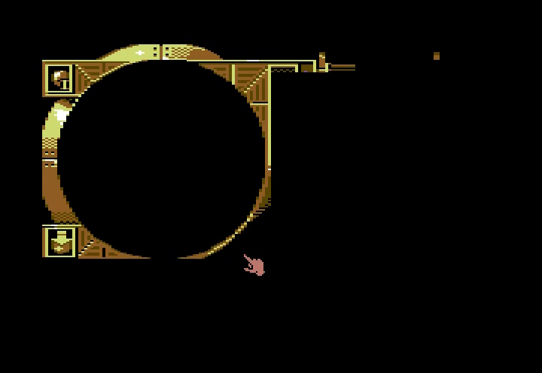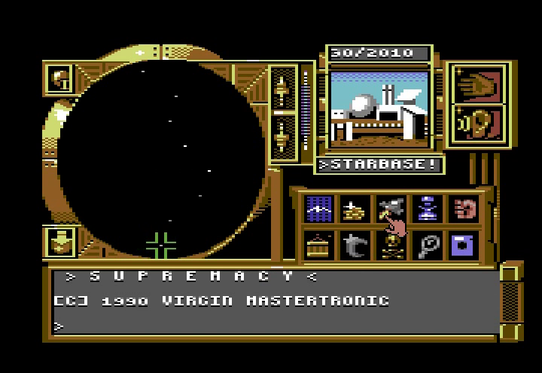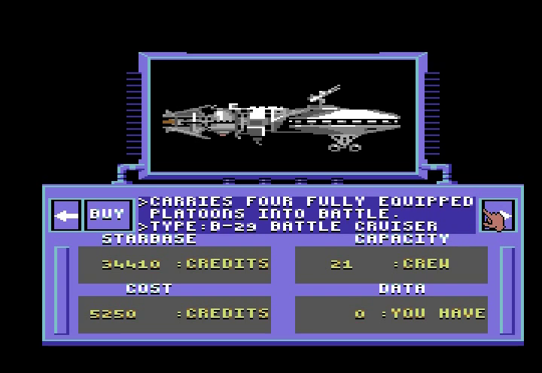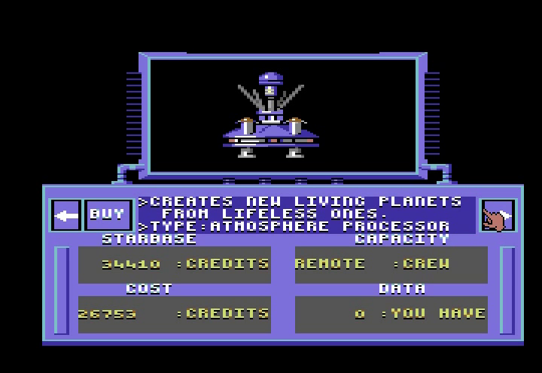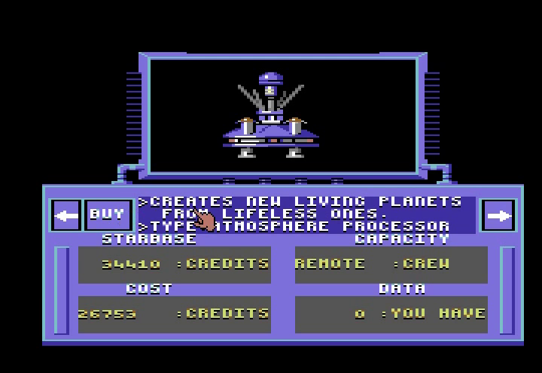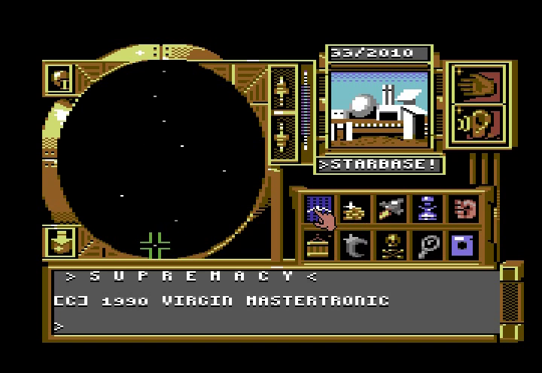So now that I'm reasonably self-sufficient, I can now build a terraformer. So what I need to do now is go back to the... Oh, that technology is not available yet, so I'll just concentrate on what I'm doing at the moment.